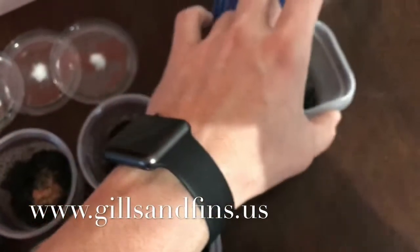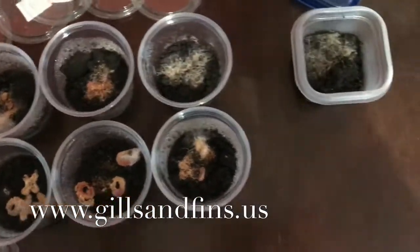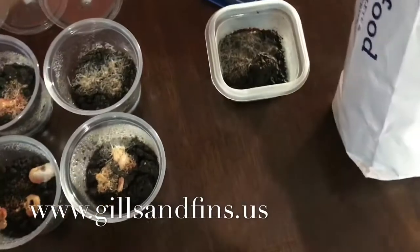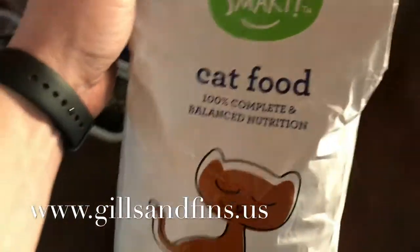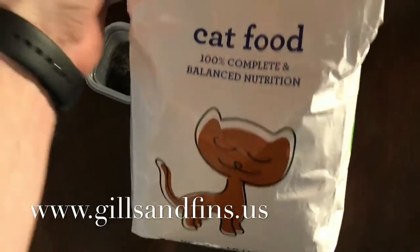So what we feed is cat food. I use the cheapest stuff possible because it's grain based. It's actually horrible for your cat. Probably don't want to feed it to your cat, but the fish will like it because it's full of vitamins and the worms love it. So this is what I use to feed the worms.